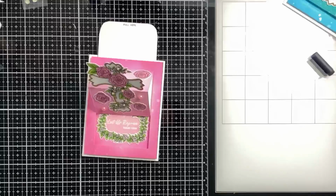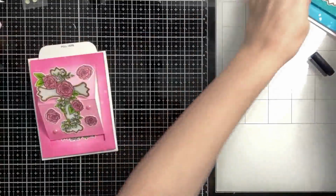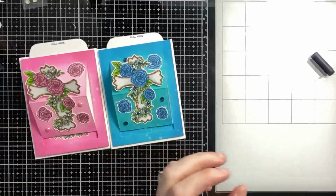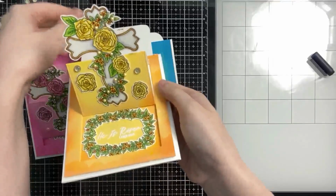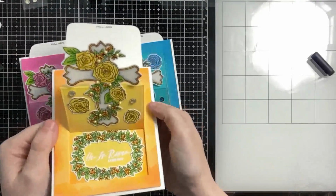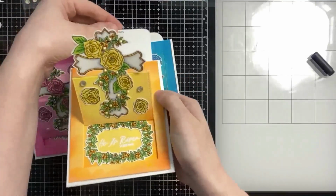And then here I'm going to show you all 3 cards that I created. Let me know which color was your favorite. I think mine is the yellow. The older I get, the more I seem to like yellow. And it's just such a bright and cheerful color. I think it goes really nice with the Let Us Rejoice sentiment.